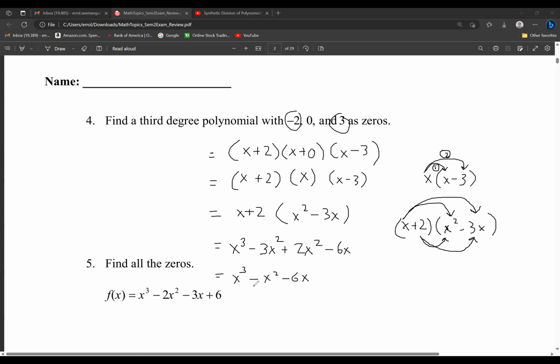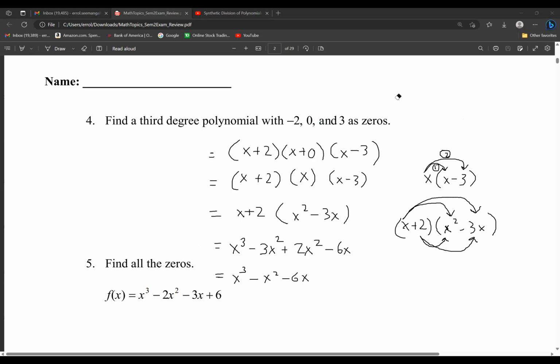So it's basically just multiply the whole thing out. Write your zeros, which is that line, and then just multiply each of the terms out. All right. 4 and 5 are similar. 5 is they're giving you the answer and asking you to work backwards. 4, they're giving you the answers and asking you to find the formula. Or the polynomial, I mean.